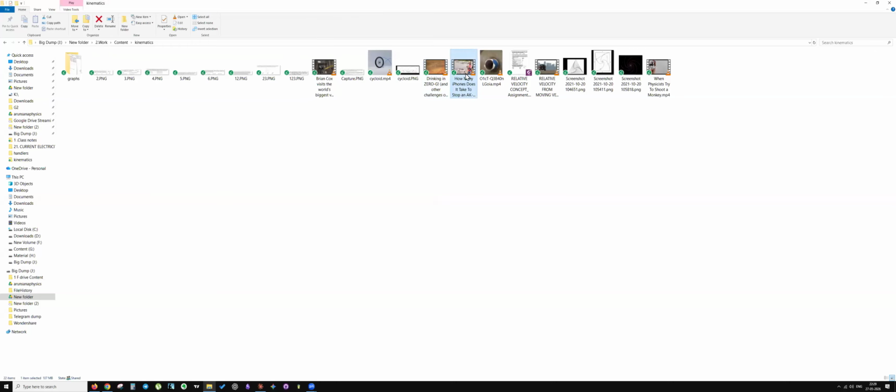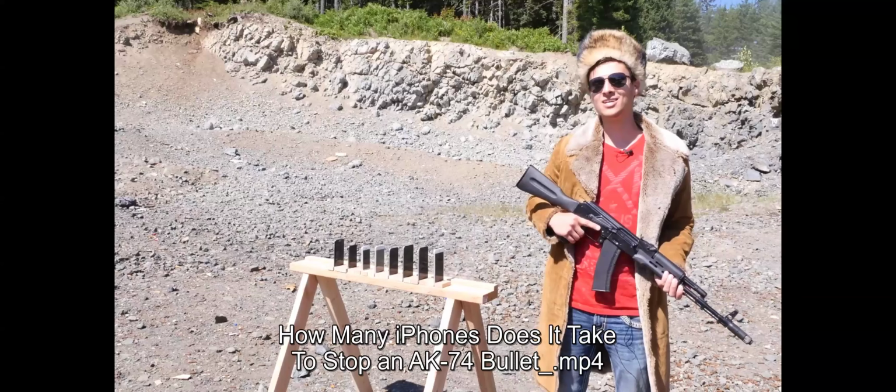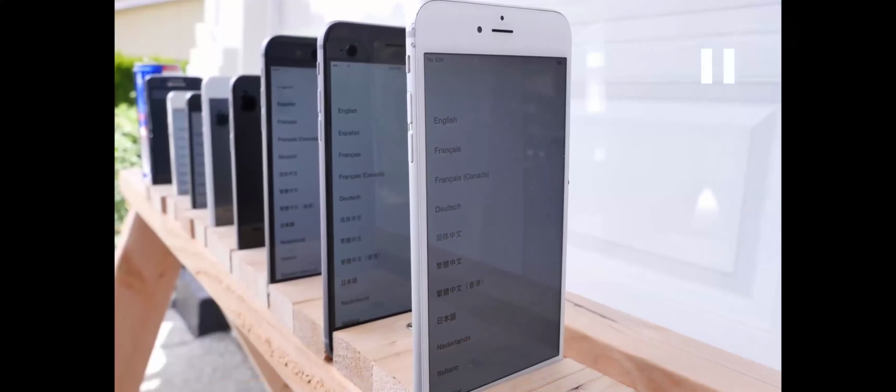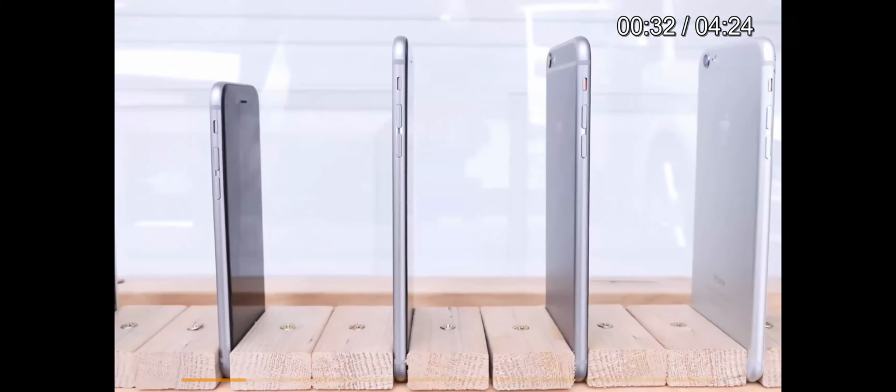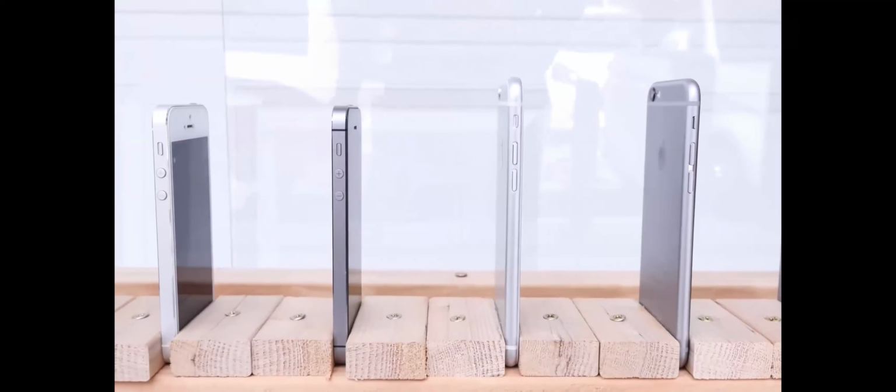Let's see one more weird video. What's up, guys? Alpha Pro here, and today we're going to be testing this AK-47. So remember the question we did? How many planks are needed to stop the bullet? So this guy does a similar situation. How many iPhones are required to stop an AK-47 bullet? He brought 4 Russian iPhone 6 plus, so who knows? Let's see what happens. And how many iPhones would you have in your pocket in order to save your life?